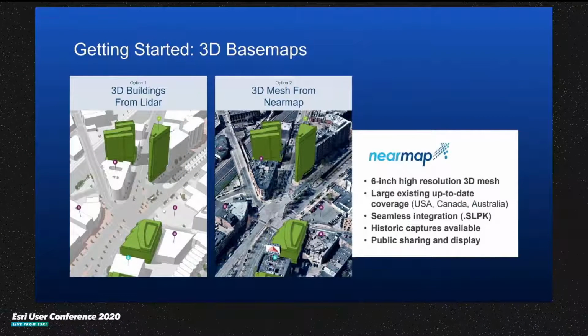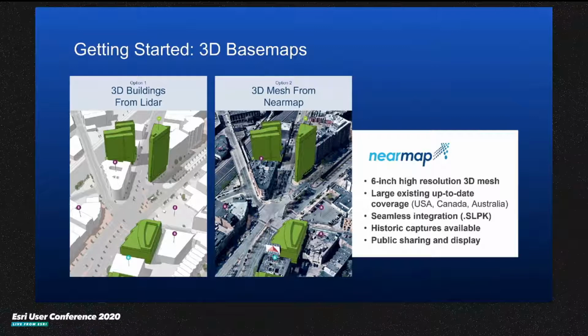Many of you might already have a 3D base map, or at least the ingredients to make one. One option is to use LiDAR and building footprint polygons in the free Pro solution called 3D Base Map to extract roof forms of any size geography. You can also use LiDAR of high enough quality to extract the building footprint features themselves.